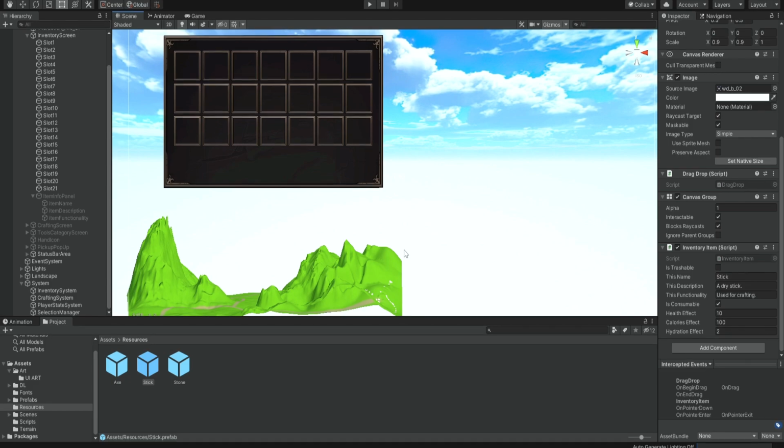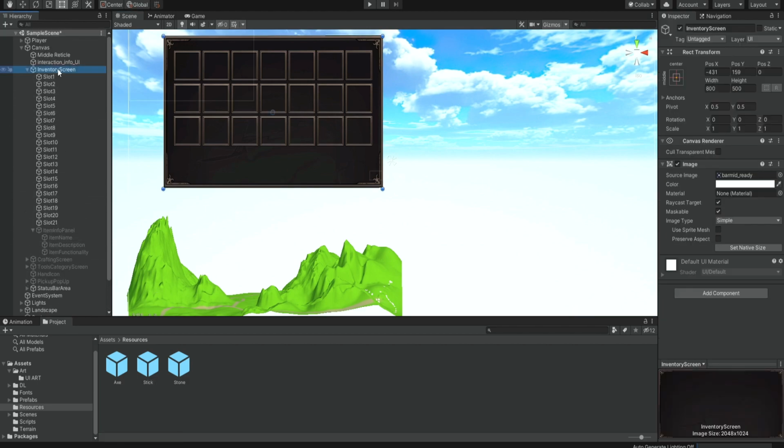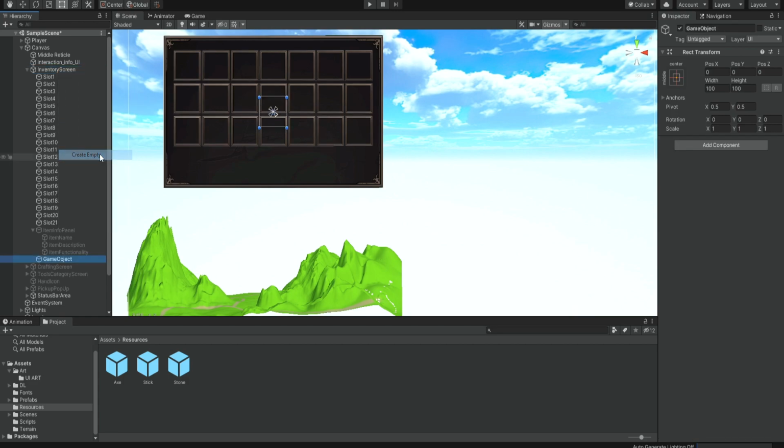Okay, now the last thing we're going to do today is create the option to throw away items. So to do that, we're going to go into our inventory system and we're going to create a new empty object and we're going to call it trash. Okay, trash slot. Let's just call it trash. And then we're going to drag it and place it inside our inventory somewhere over here.